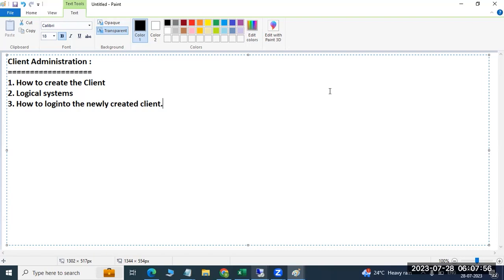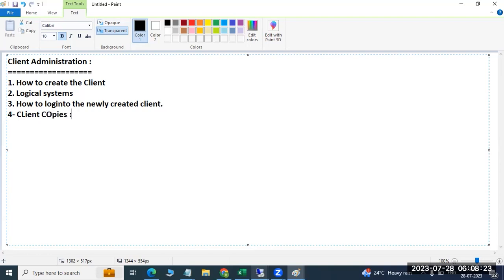You can copy the data from one client to another client. That is one of the methods SAP provided to us. You need not create it again. If data already exists in other clients, you can just copy from the other client to this client. That's the reason SAP introduced the client copy concept.